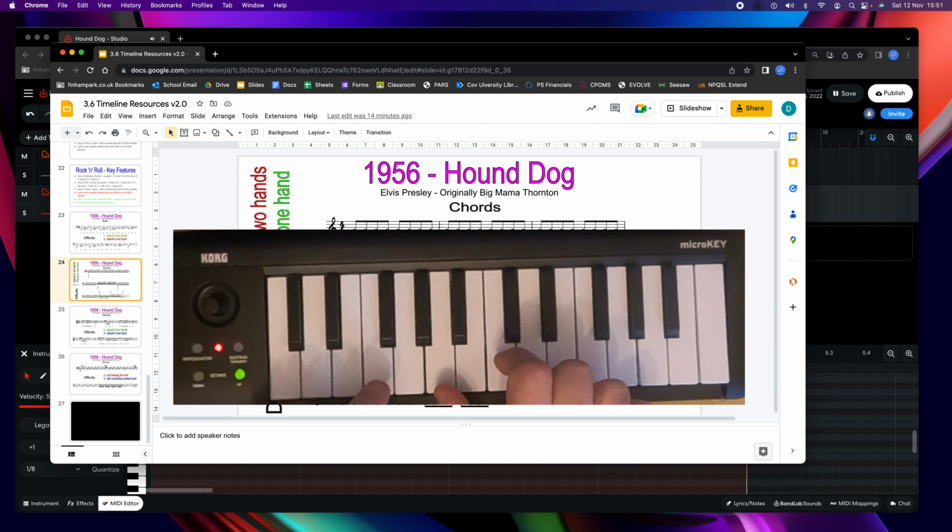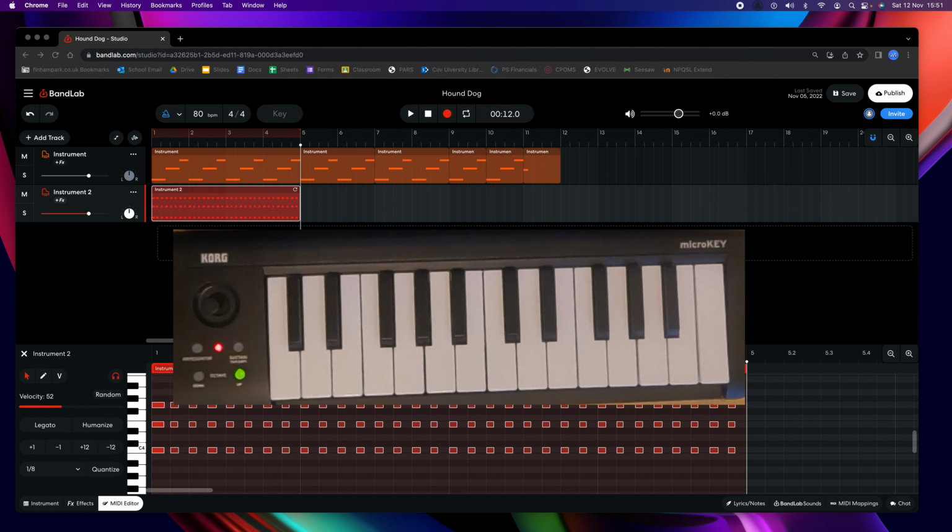Now, you can do two hands if you want, but I would encourage you not to, because that means you're not really developing your keyboard technique. So F at the bottom, A in the middle, C at the top. And we're going to do 2 lots of 8, so 16 of that before it will change back. So set it to bar 5.